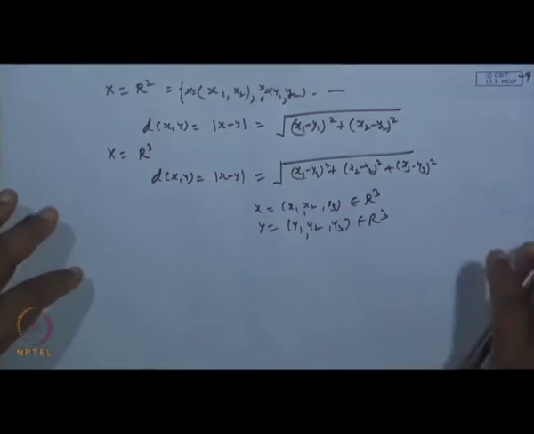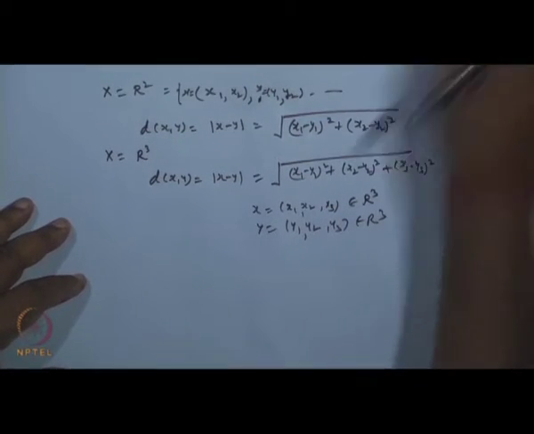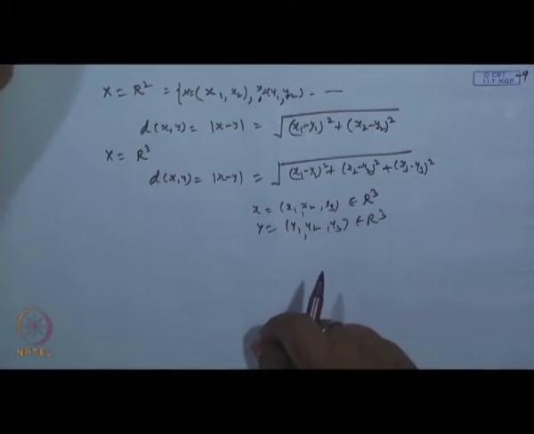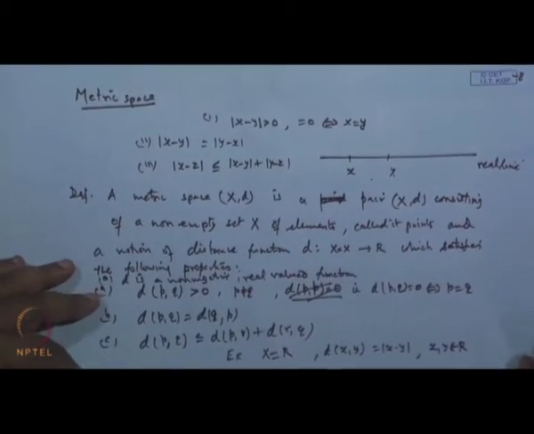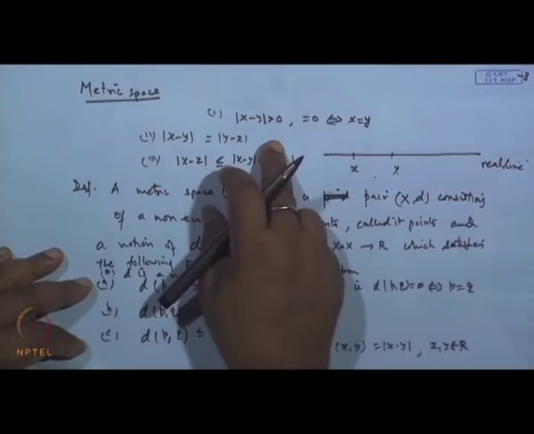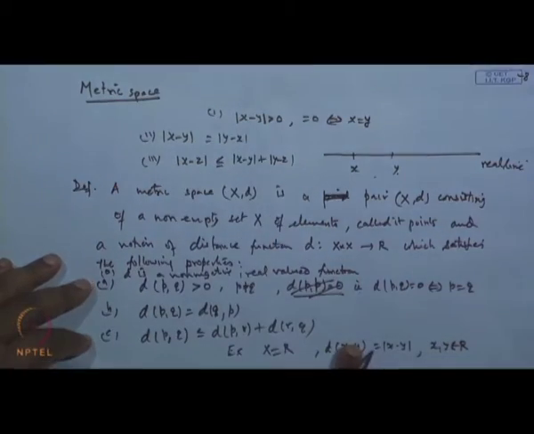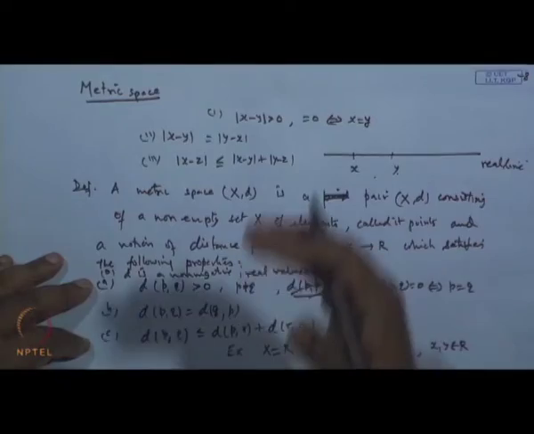So, we are not going into detail, it is a part of functional analysis. So, there it will be discussed. What we are concerned with is that since we have discussed the concept of the neighborhood, open sets, closed sets, open ball, closed ball in the real line with the help of the modulus function, we want to extend this concept to an arbitrary metric space, an arbitrary set with the notion of metric space. So, let us see a few concepts which are useful further.